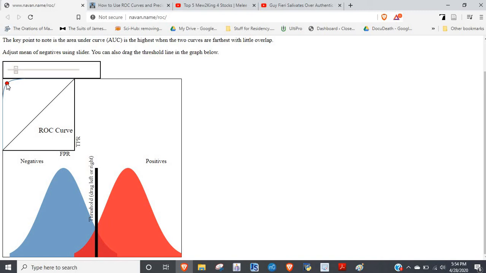So what we're doing is we're trying to maximize the sensitivity here, and we're trying to minimize at the same time the false positive rate. So let's try to understand things that can increase and decrease the false positive rate, okay? So I'm going to move this thing over a little bit. And as we get more of these negatives blending into this positive, especially with this cutoff, you'll see that the false positive rate keeps getting closer and closer to this value right here, which is 1. All right? So when we keep moving, you'll see right here that as all these negatives show up as positives, the false positive rate increases.